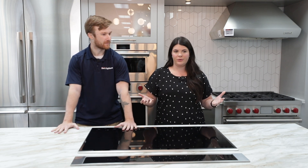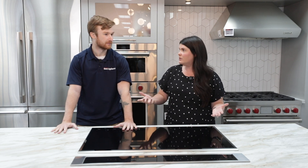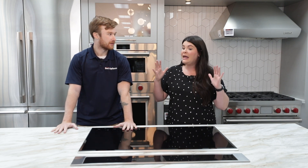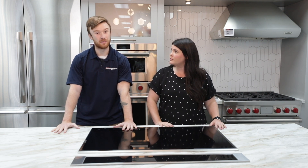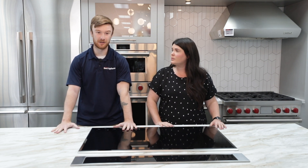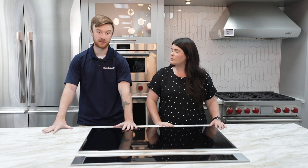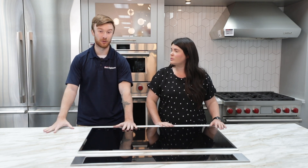I also feel like with top load nowadays, there's always the thought that it's a smaller capacity, but brands like LG, GE, Samsung, and Whirlpool are all coming out with bigger capacities now. Do you feel like capacity is a big conversation, or is it more, hey, I just want a traditional top load with an agitator? Yeah, there are trade-offs — people come in and want Speed Queen, but their capacity is only 3.2 cubic feet with an agitator. Speed Queen is built to last 25 years, as opposed to your normal LG or Whirlpool which is expected about 15. The trade-off is that brands like LG, Samsung, and GE have a larger capacity.